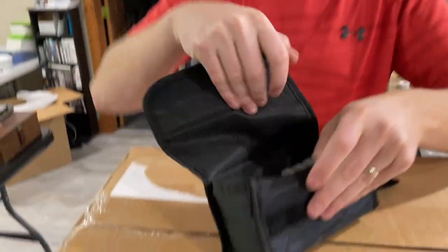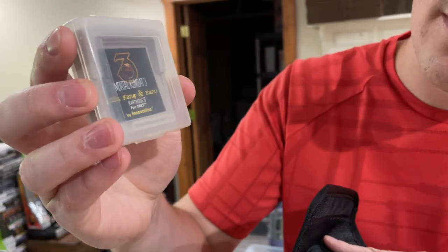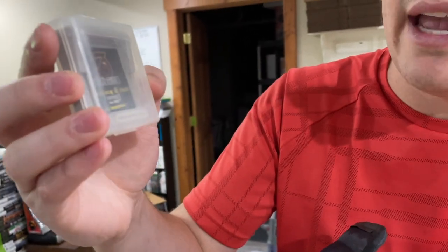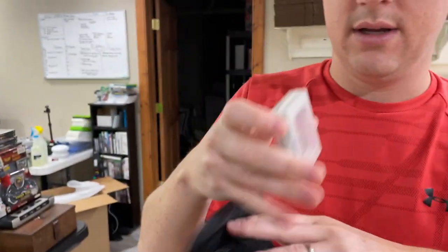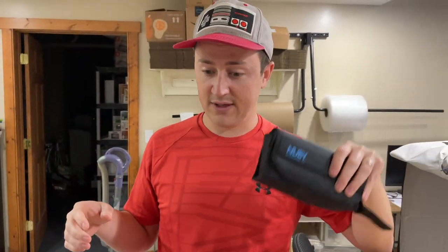that I'm wondering if anybody knows what exactly they are or how they were used. So Mortal Kombat 3. It looks like you get Liu Kang and Kano. Cartridge 5 for SNES by Innovation. So it's like an expansion cartridge for more characters, but how is it used? What's the original thing you put it into to put it into the system? If you know, let me know down in the comments below. I'd love to know on that, because we've got some for like Genesis in there.